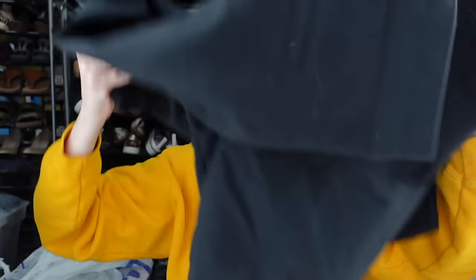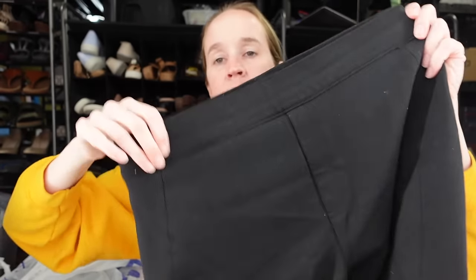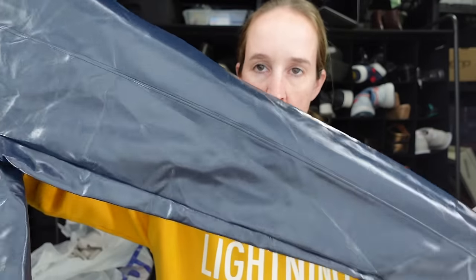And then we have these ones — not new with tags, but they are a great style. They're a size extra large. These are more like a work pant — they seem like a straight leg pull-on, classic black. Excellent. And then check out these ones — they're like latex-y. The style is Daring, size 1X — the faux patent leather leggings in Port Navy, 1X. I don't know comps on these, but they're so cool. I wouldn't wear these — they're very shiny — but somebody will want them. I think that's $8. That's one of my favorite Goodwills.